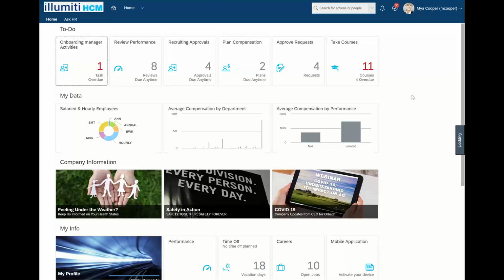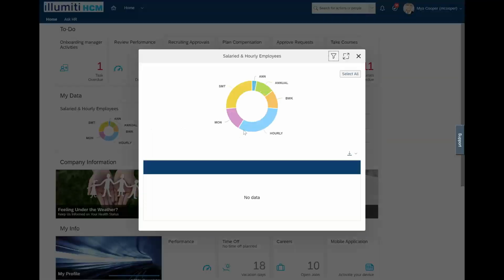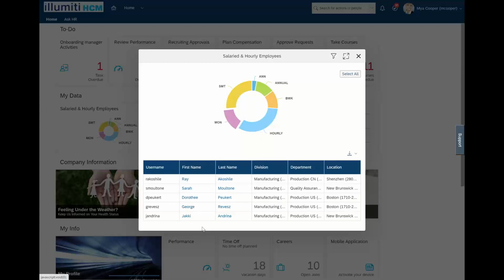First off are these tiles, these dashboards that you're seeing here on the home page. And we've talked about these a little bit, that they are dynamic in nature, that I can click on any one of these tiles and then drill into this information to find my data results here. So this is a list of my salaried employees that are paid monthly. Here they are. Here's their division, department, location. I've got my export button here. I can pull this list out into a CSV or Excel sheet.